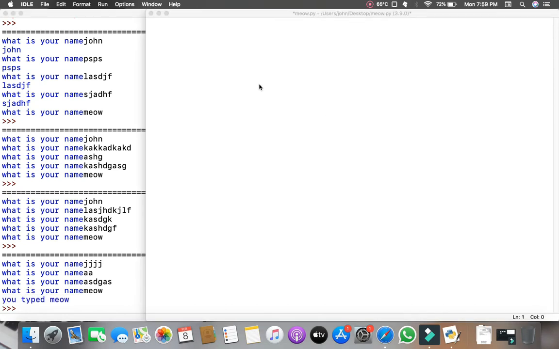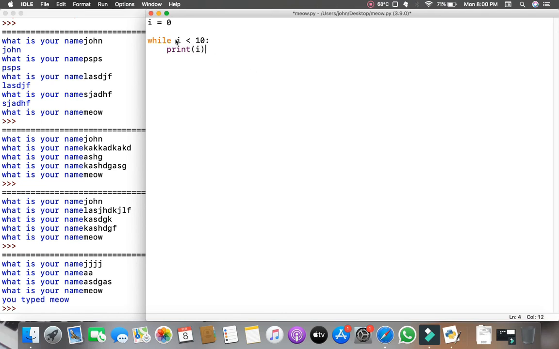Now last time when we were learning about for loops, we created a program that would print 0, 1, 2, 3, and 4 until the number we want. So how can we do this using a while loop? So first, I am going to create a variable called i and assign it the value of 0. And then we type the while keyword, and then while i is less than, let's say, 10, we print i.